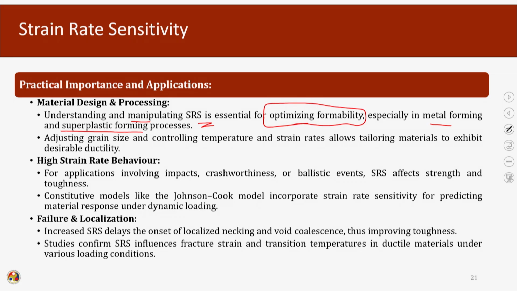When we are manufacturing material, we need to understand the grain size, the controlling temperature, and the effect of the strain rate sensitivity on these factors. If we can control the grain size, the temperature, and the strain rate, we can actually design a material which has better performance under energy absorption phenomena and desired ductility. This means the stress-strain behavior can be molded, depending upon the controlling of the inherent material properties.